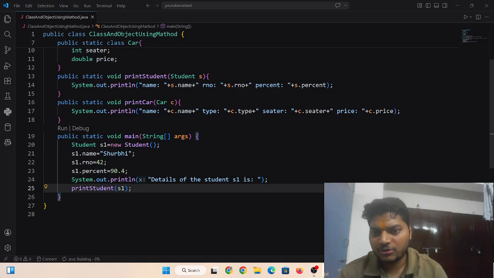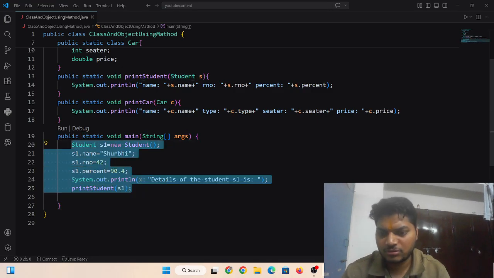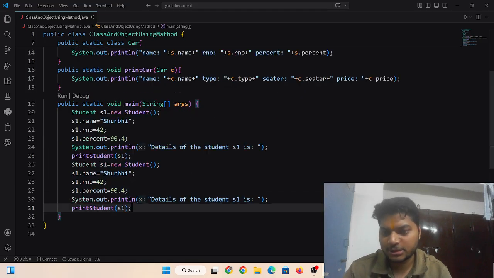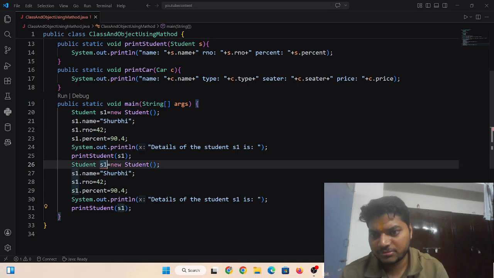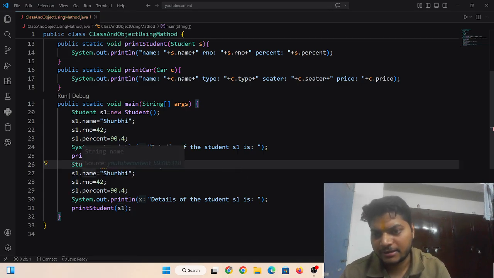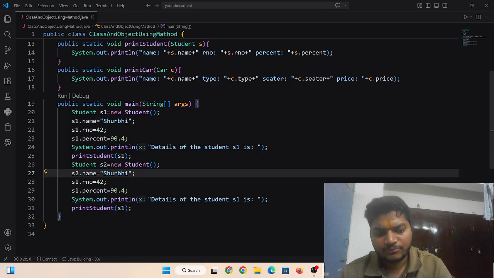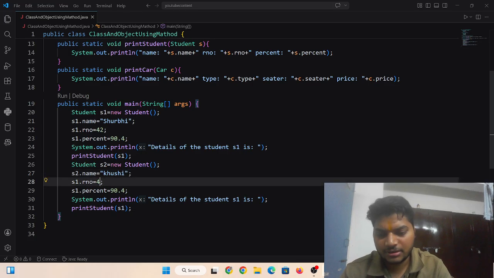So if you want to print the details of other students, you just have to copy it, paste it here, and change the student. Here you have to write 2, and if you want the student 2 name, like I'm writing Khushi. And here I'm changing the roll number to 45.